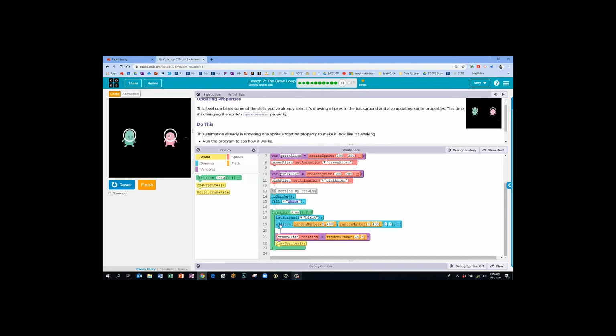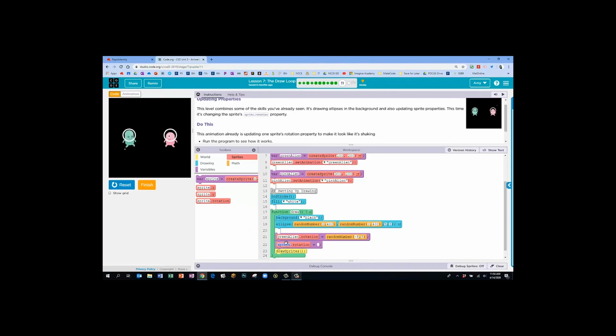They look like stars. Inside the function draw block, we've got our background, the circles that show up randomly, and then we have a green alien dot rotation. And his rotation is a -5 to +5. So that's how that green alien is moving. Now we need to do the same thing for the pink alien. So these movement blocks are in the pink sprites section of the toolbox. So let's go to the sprites section. And here it is, sprite.rotation. So let's drag it over and snap it underneath the green alien rotation.